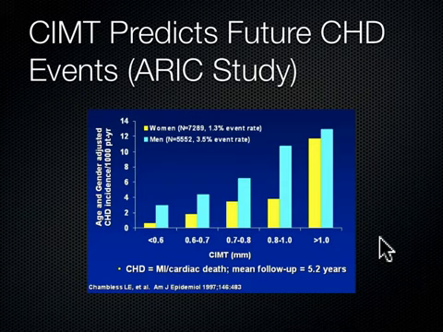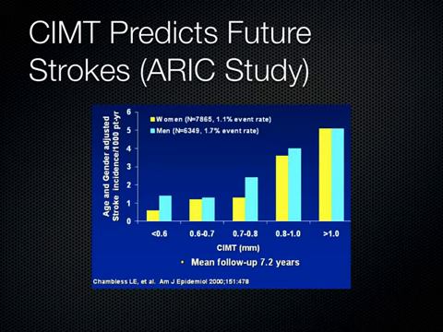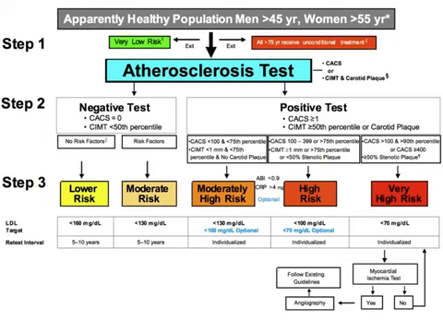1.0 millimeters of intimal medial thickness puts your patient at a high risk for having not only a heart attack or sudden death, but also a stroke, as this other arm of the study showed. So we get to that magic number again, 1.0, and males and females both are at high risk for strokes. And that's what it means to be a surrogate marker, the CIMT. And primary care doctors can use this information.